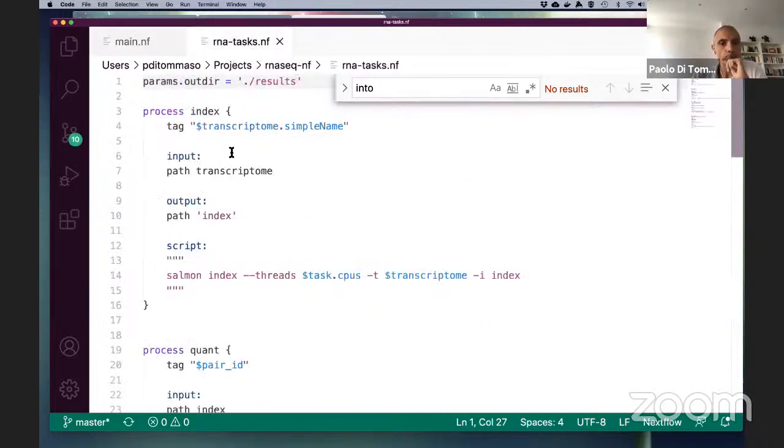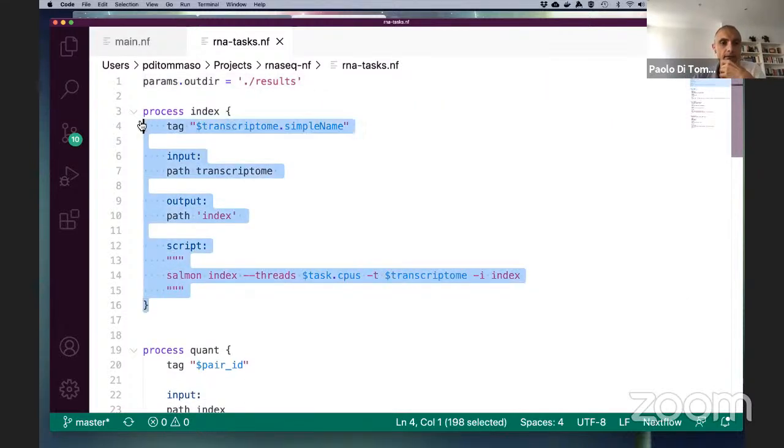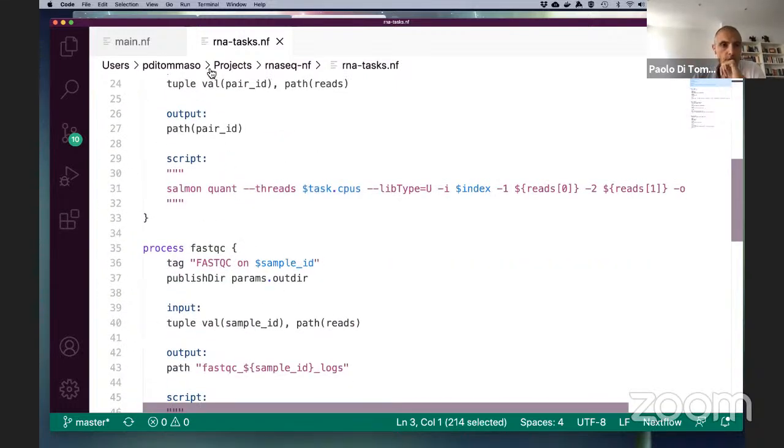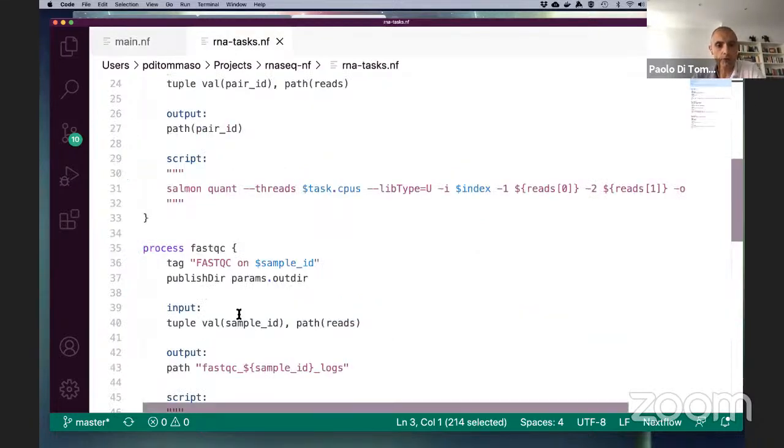And also a nice thing is that I can create modules, components that are not just single tasks like this, but also sub workflows. How to do it? Well, just using this notation. Maybe I want to create a sub workflow that always does the index, the FastQC, the quantification execution.